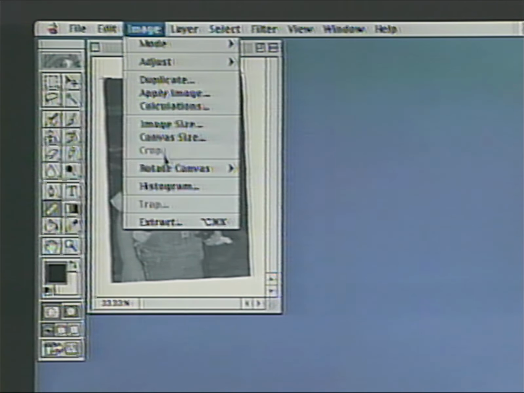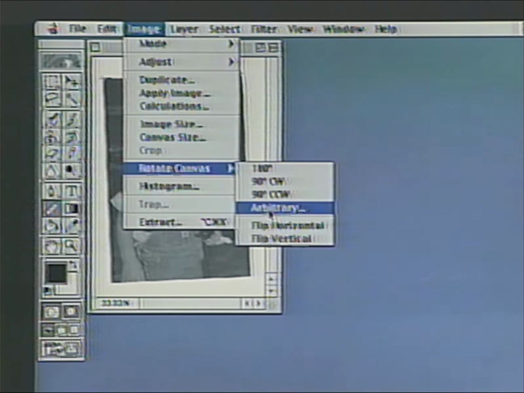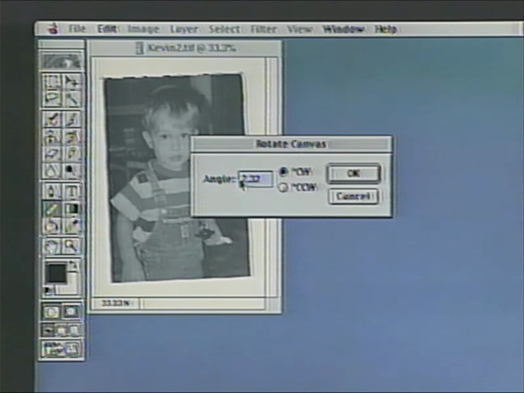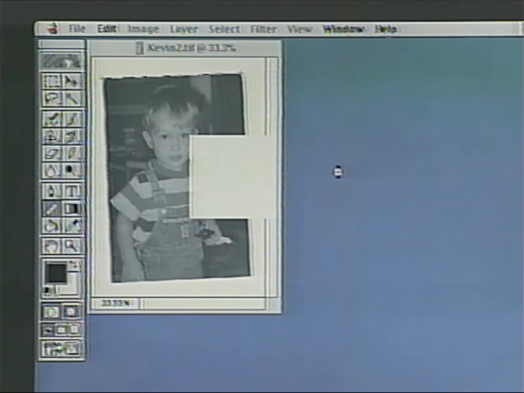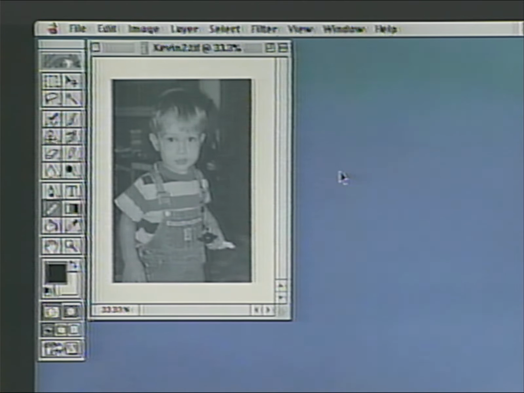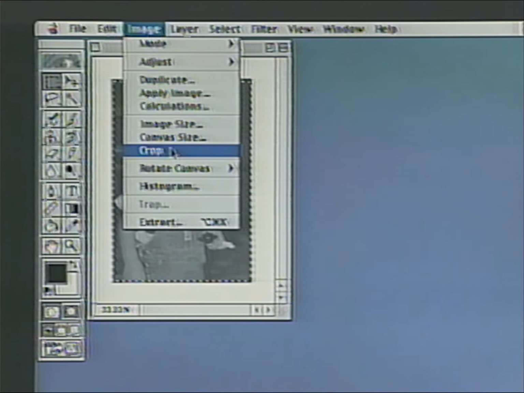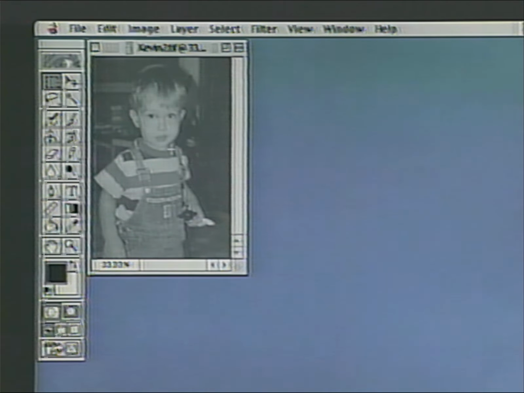image menu, under Rotate Canvas, to Arbitrary. And when you go there, it will have already typed in 2.32 and the direction your image needs to go to be straightened. Just click OK and watch your image. It perfectly, exactly straightens your image. So that's a great trick for precisely straightening any scan. Now you can use the other method I just showed you and crop it down just like you like it. And there you go. So there's a couple different ways to crop and straighten your image.